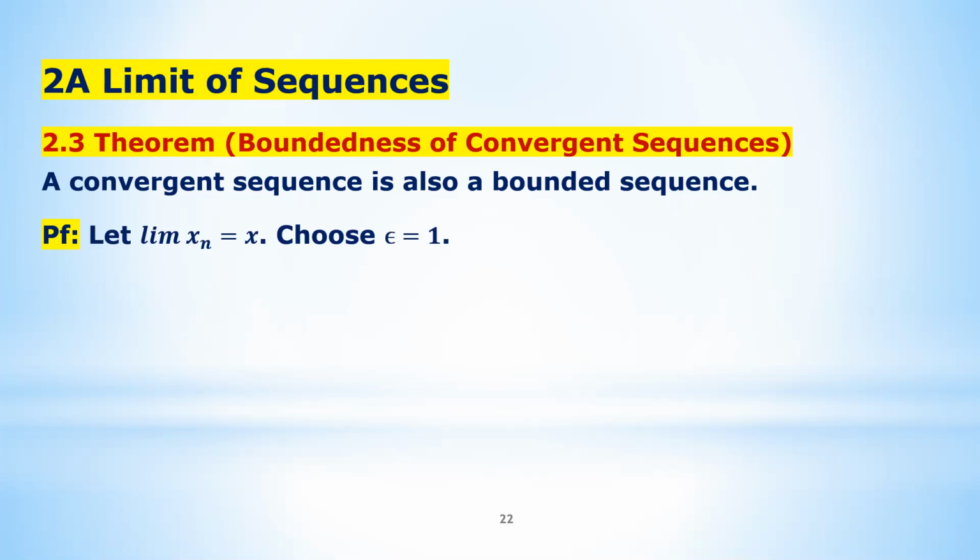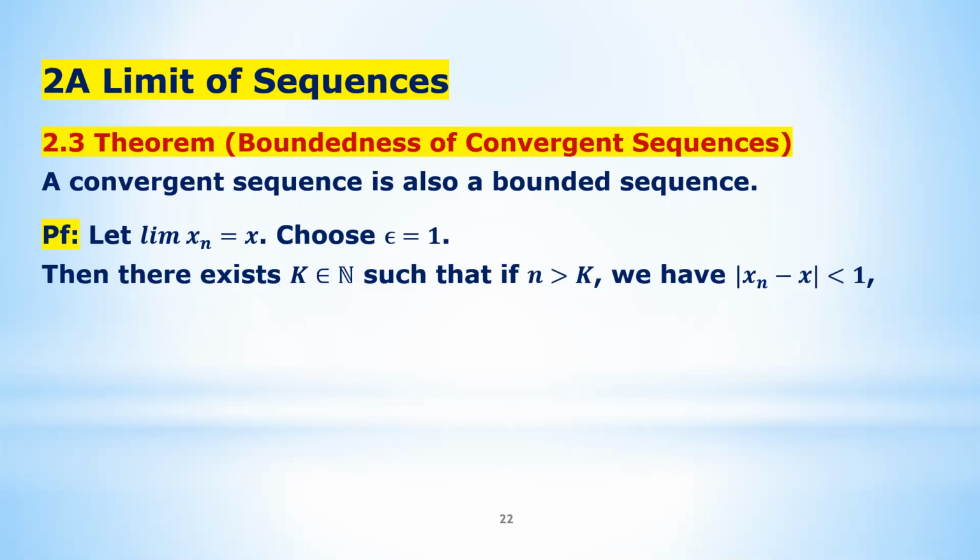This is our assumption, right? And then you can use the epsilon argument. This time I'm not going to use an arbitrary epsilon. I just use epsilon equal to 1. When you use epsilon equal to 1, everything must hold in the definition. So based on this epsilon, there is a k in N such that when n is greater than k, then |xn minus x| is less than 1.